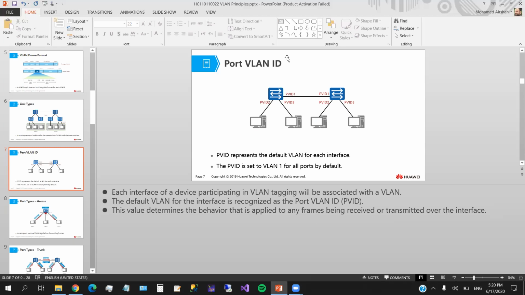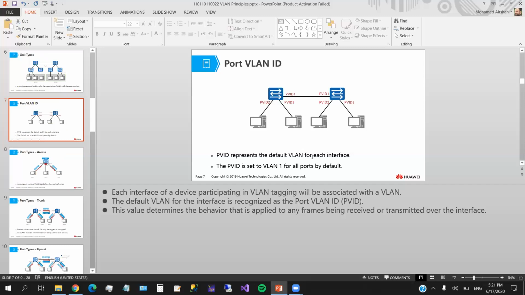So based on this value, the switch will decide whether to transmit or discard, receive, forward, or not. Everything is going to be decided based on the value of the PVID. And again, the PVID has to be configured for every interface separately.